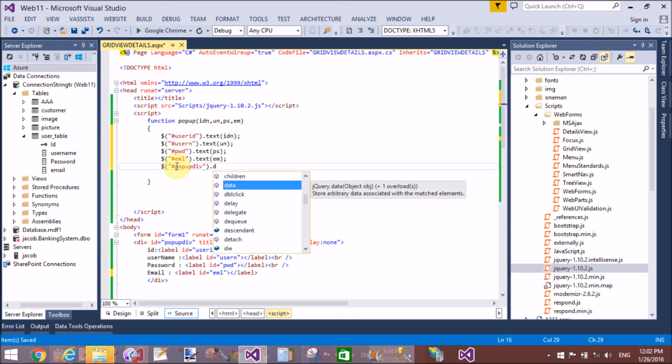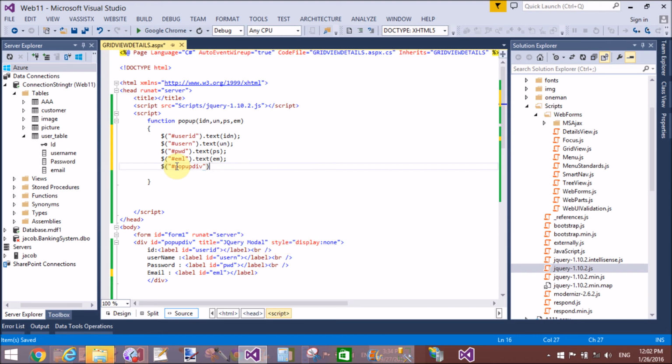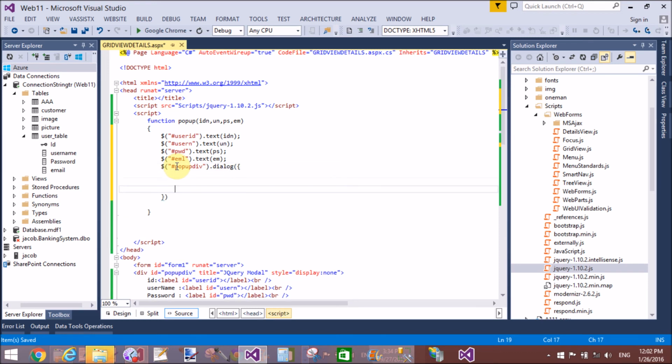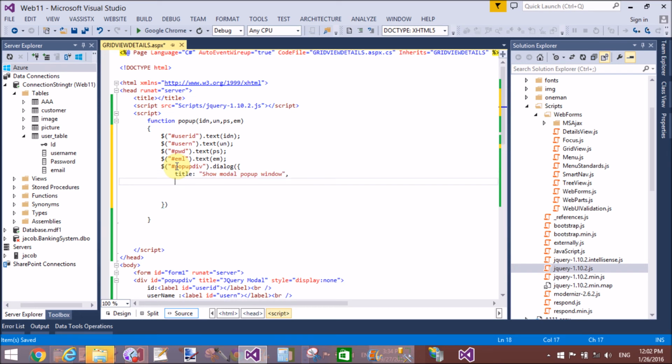In dialog, add some parameters like title, width, height, buttons, etc. Also use modal with the value true. In the title add a string value like show model pop-up window. Width is 350, height is 250.